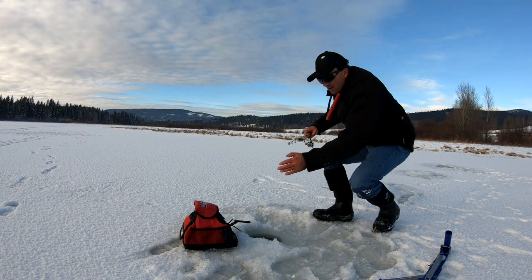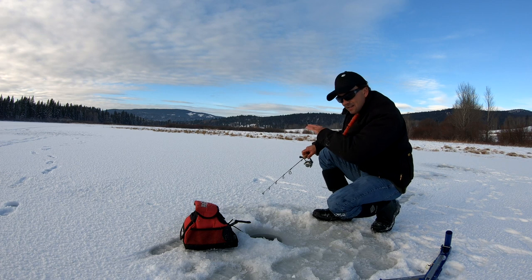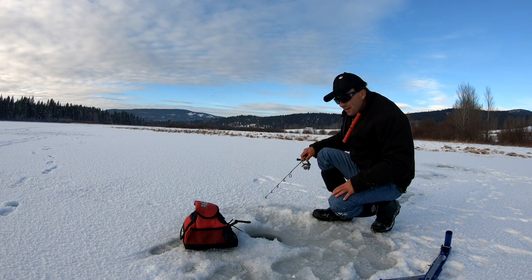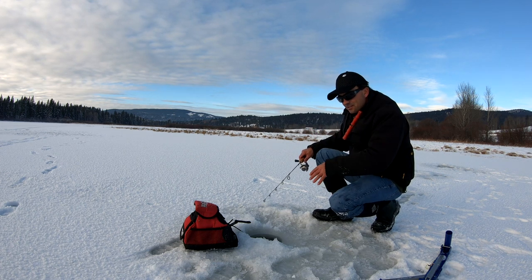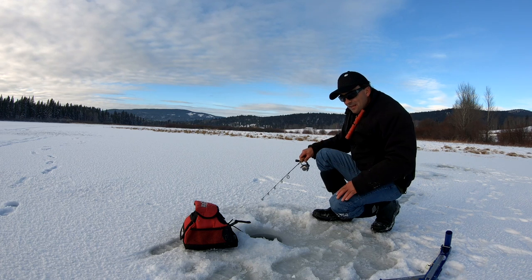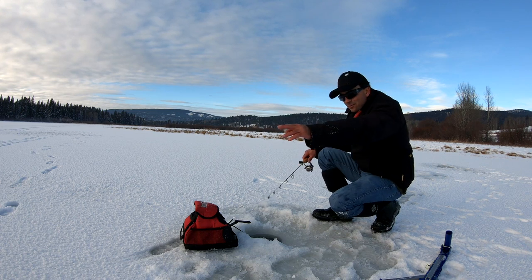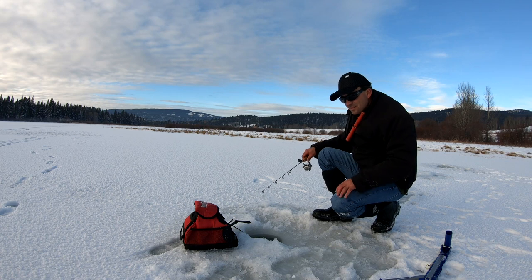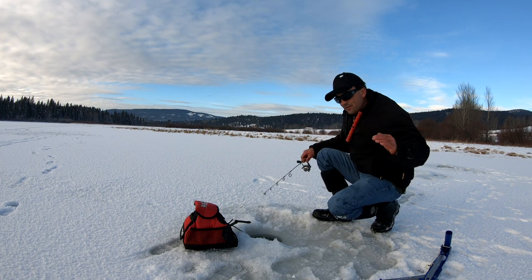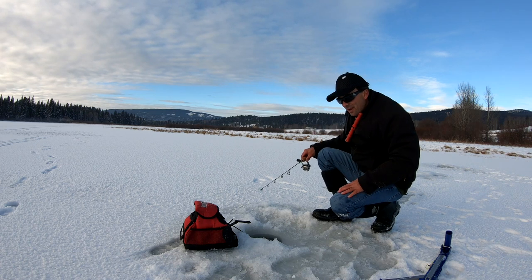When you find the spot, I'm just off one of those shallow weed flats where it's about a foot of water. And I'm just where it starts to bend down. You see, I drilled holes about every 3 to 4 feet apart so I could find that edge. So it goes from about 1.5 feet deep and all of a sudden to 4 feet, and the next hole 6 and then 8. So this is where I wanna be, right on this edge. They're gonna be cruising right along that top edge or just off it so they can swing in and grab the food as they're going by.